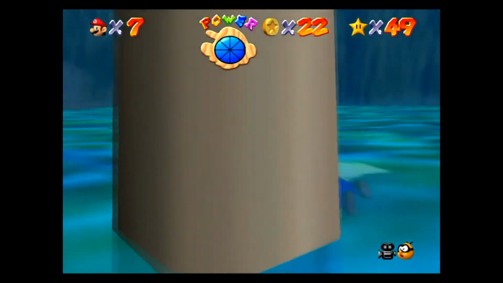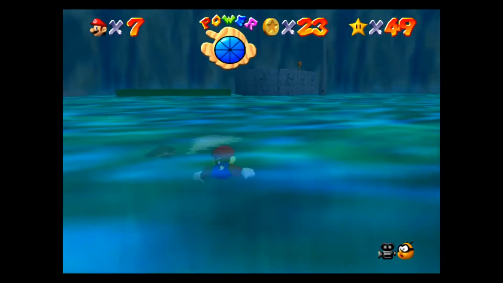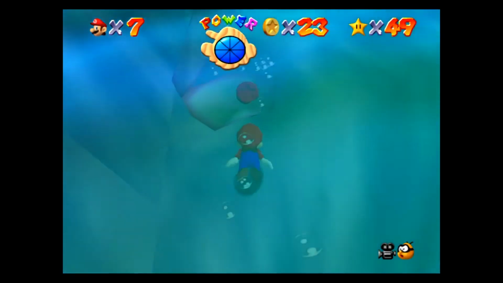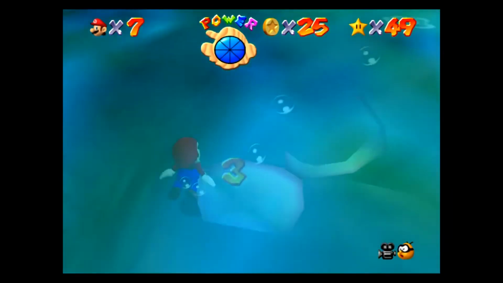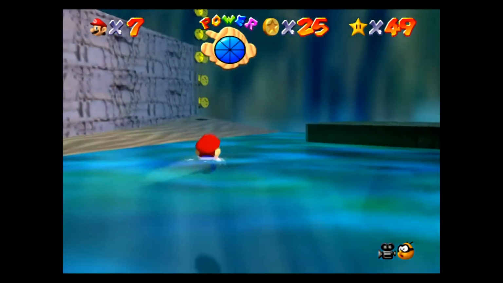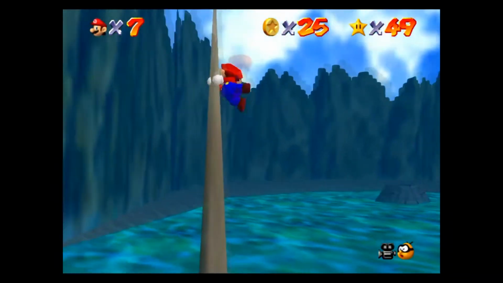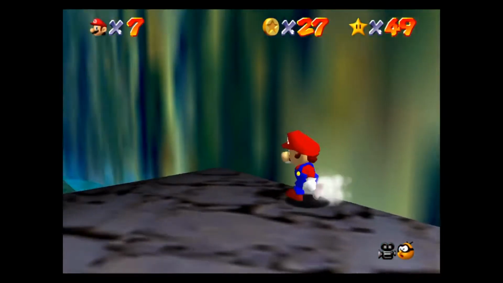Now, the coins in this level are kind of scarce, scattered throughout most of the area. There aren't a lot of coins to collect. Well, there are, but they're really spaced apart. I think there's just barely over 100 coins for this level, probably around 110 or so. Obviously, you've got to collect most of the red coins, as they give you 2 coins each, which is very helpful. It's something that Mario Sunshine can learn from.